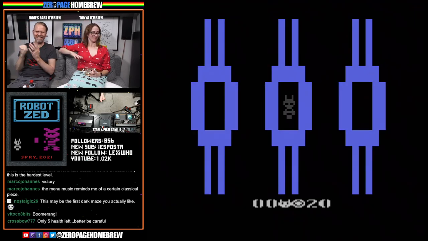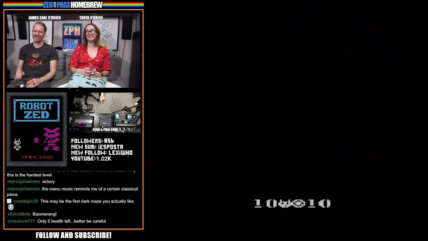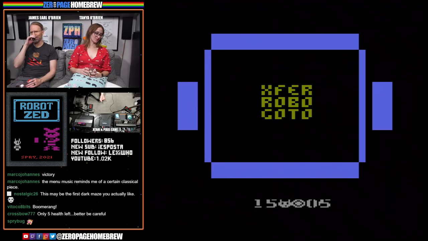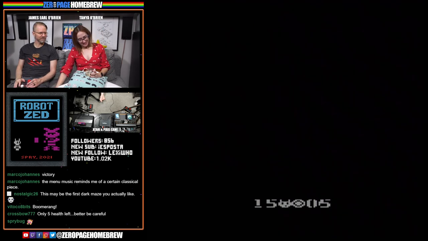It's a boomerang. Stupidity. Only 5 health. Better be careful and dead. I'm going to do that one again. I like the boomerang. You should have tried the boomerang. I mean, it uses up your power. Yeah, if it was a good situation to use it. I do like the mine zone. Come here.